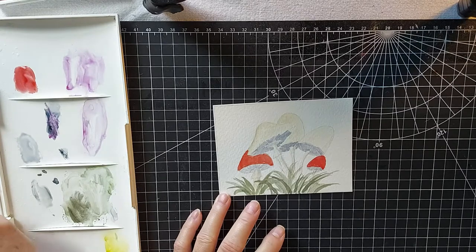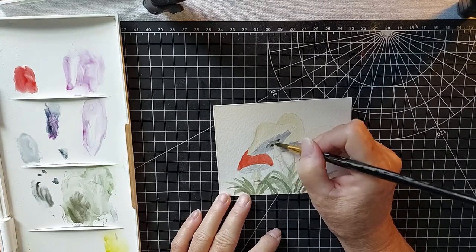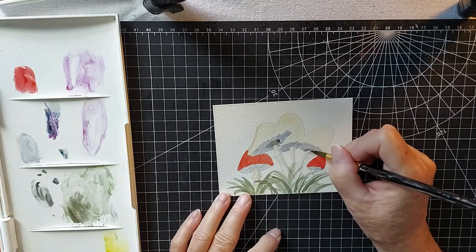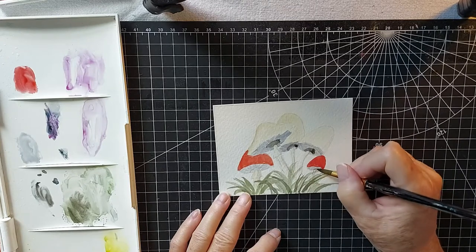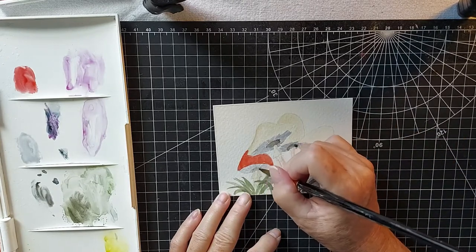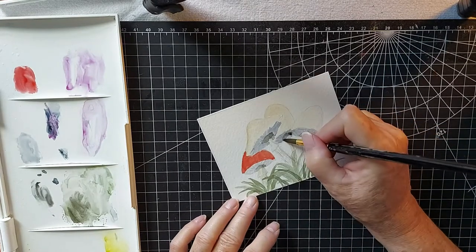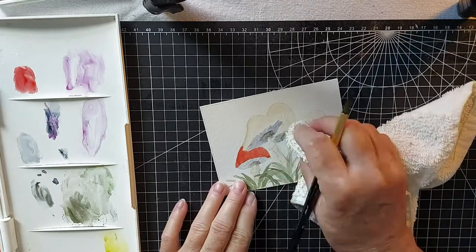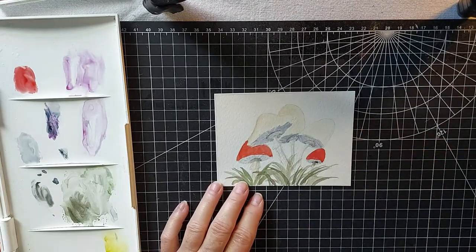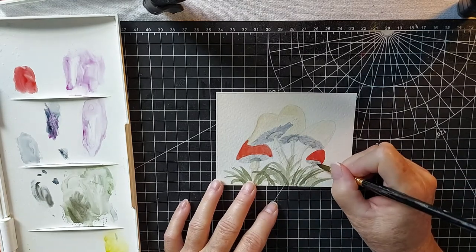Some Payne's gray for my center here. It's a little darker than I want, so I'm just going to lift this a bit. Okay, that works. All right.